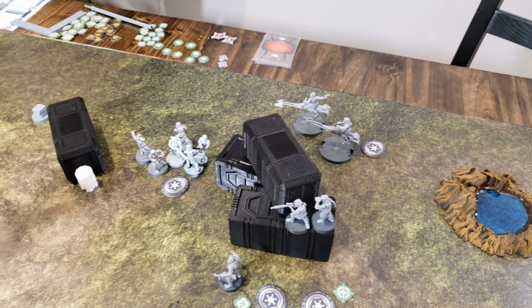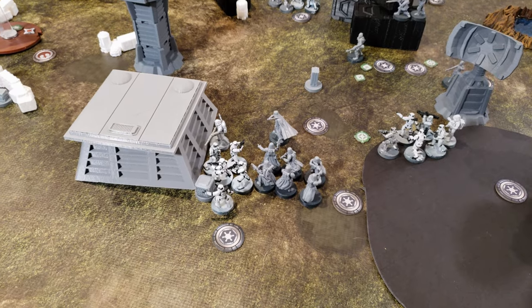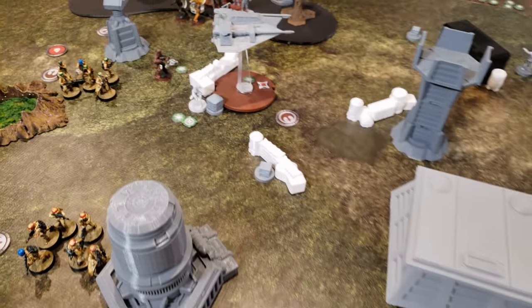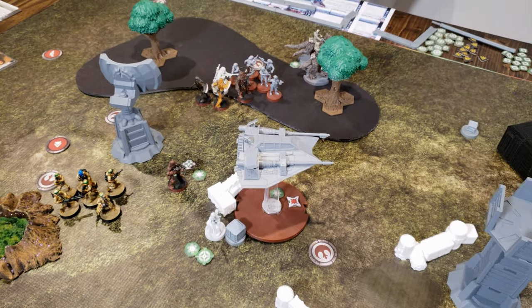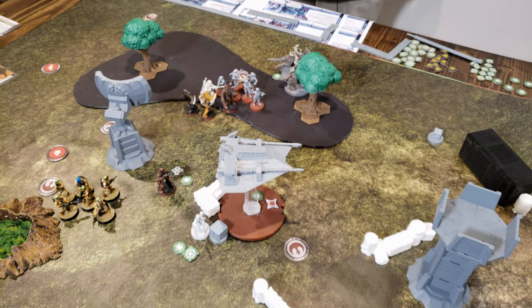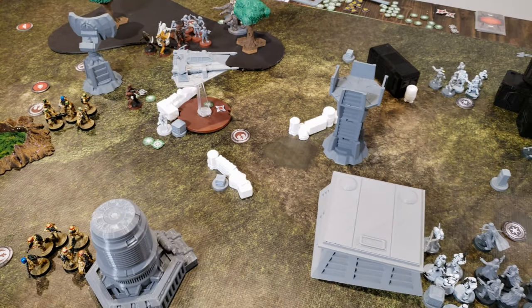Third one, we have the Empire surging forward on the east. Fairly chaotic maelstrom. While the Rebels do similarly on the left. The Wookiees and Tauntauns surprisingly fast through the forest. So far, the only wounds are a single wound on the Snowspeeder.